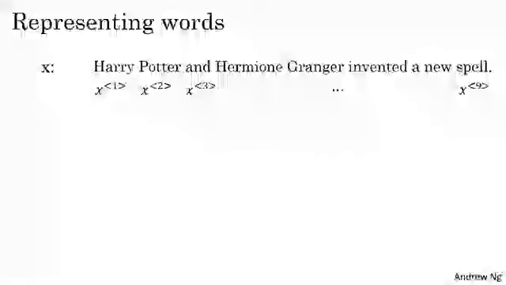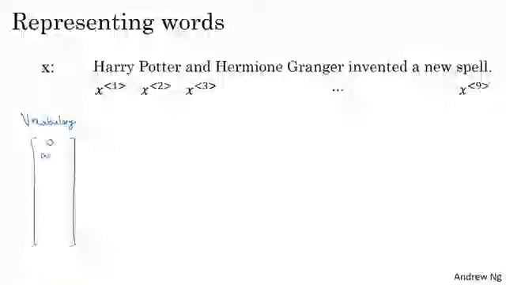To represent the words in a sentence, the first thing you do is come up with a vocabulary, sometimes also called a dictionary, and that means making a list of the words that you will use in your representation. So the first word in the vocabulary is a. That's really the first word of the dictionary. The second word is Aaron. And then a little bit further down is the word and, then eventually you get to the word Harry, then eventually the word Potter, and then all the way down to maybe the last word in the dictionary is Zulu.